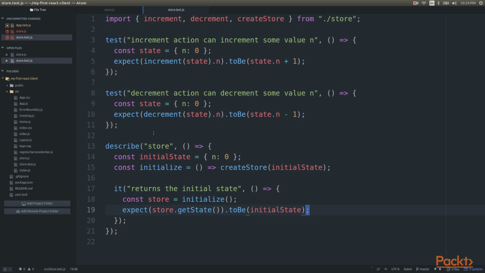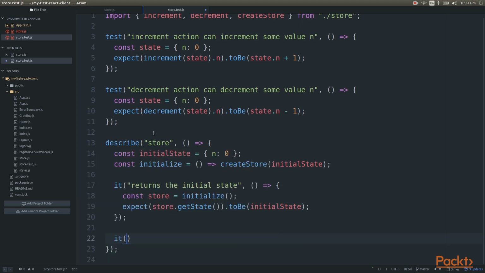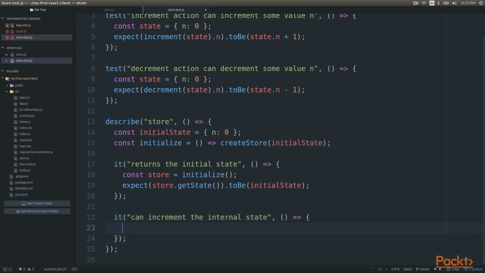Let's do increment first. We initialize the store, dispatch the action, and make sure that n has increased by calling getState to check the state of the store.